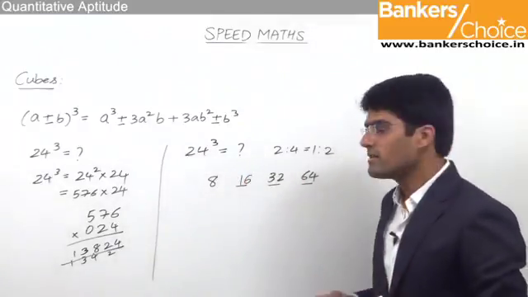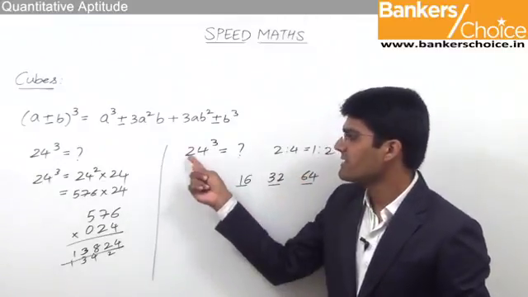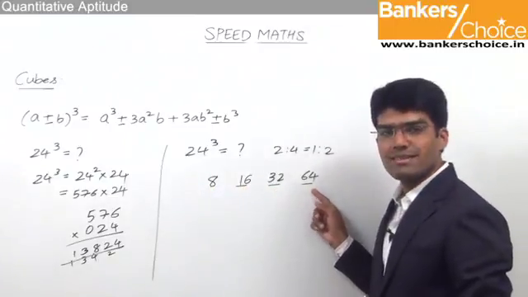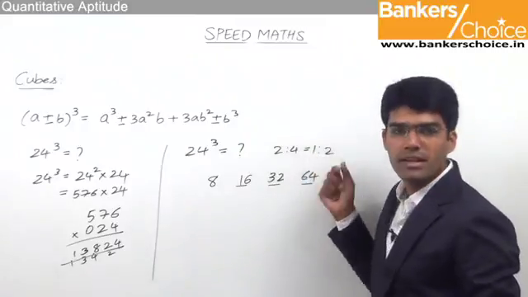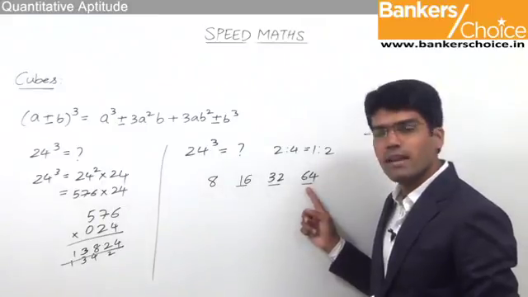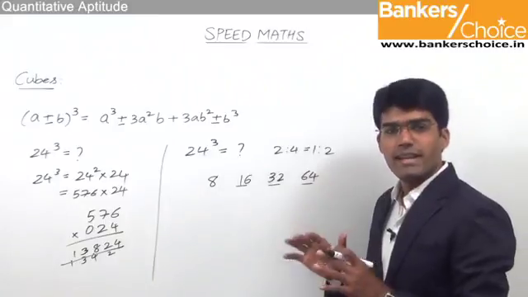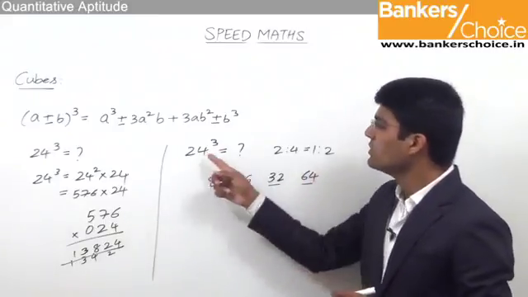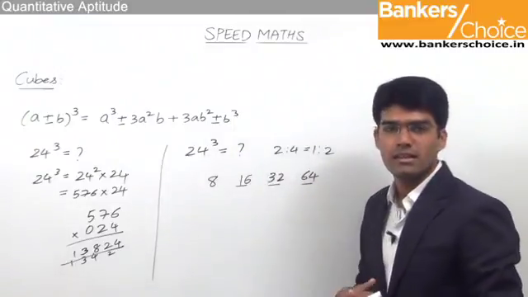So the first step here is to find out the ratio between the two digits. Then write down the cube of the first digit, that is 2 cube, 8. And after that we need to write 3 more numbers such that the ratio between two consecutive numbers is equal to the ratio that we have obtained here. And when we do this, we find that the last number that we get is nothing but 4 cube, that is nothing but the units place cube. So very clearly we can understand that the 4 numbers are correct if we get the last number as units cube here. If it is not units cube, then somewhere we have gone wrong in taking the ratio.